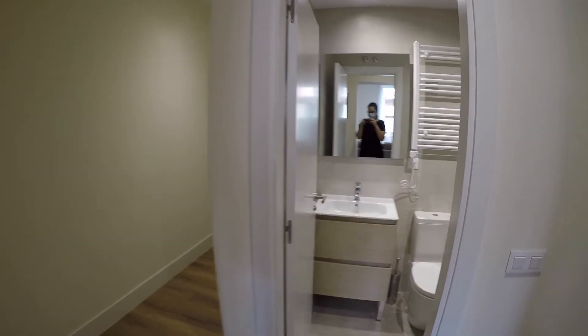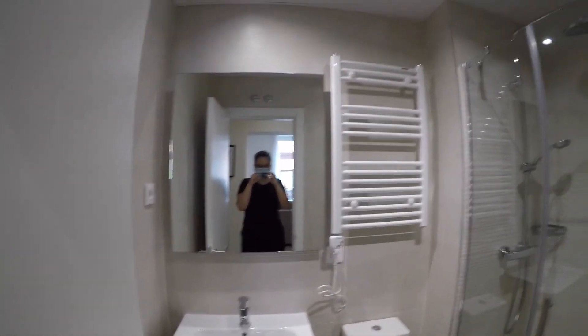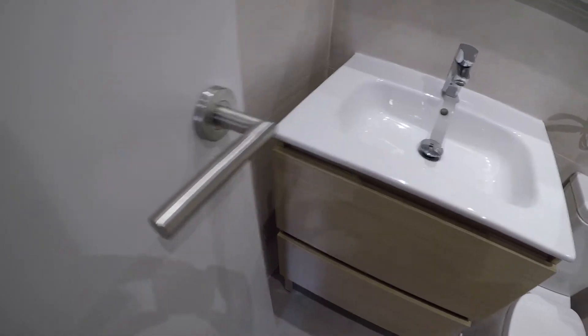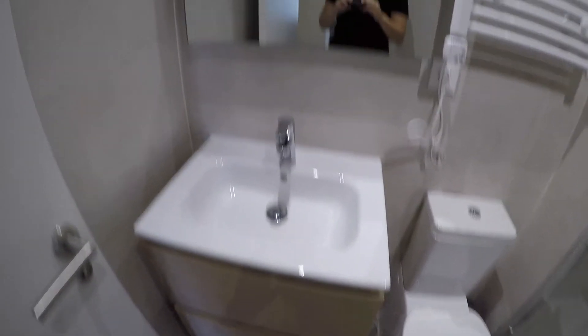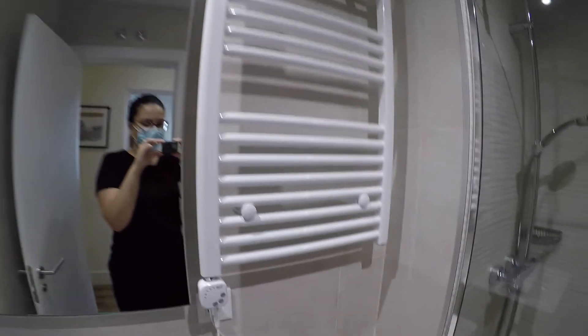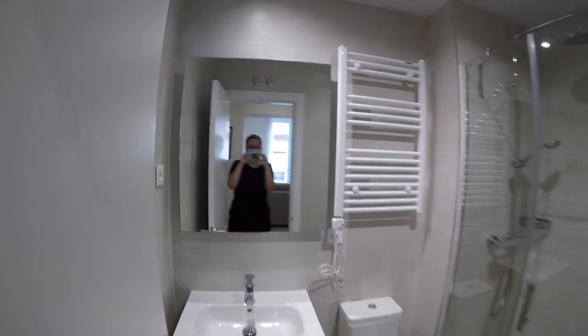So let's go back to the beginning and let me show you first the complete bathroom. As you can see everything looks brand new for you. We have here a locker to keep your privacy, this is the sink, we have some drawers down for all your beauty products, a mirror, a heating unit, this is the toilet, we have this shower. So this is going to be the complete bathroom of the property.